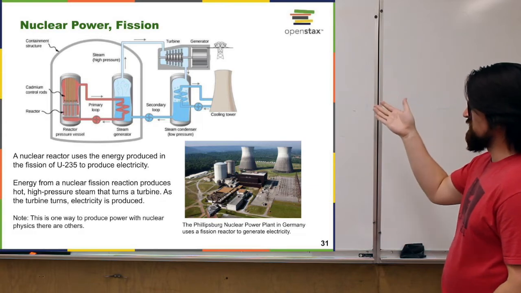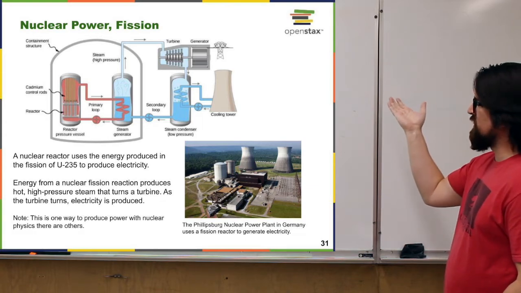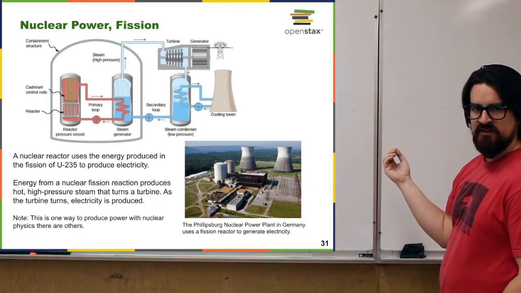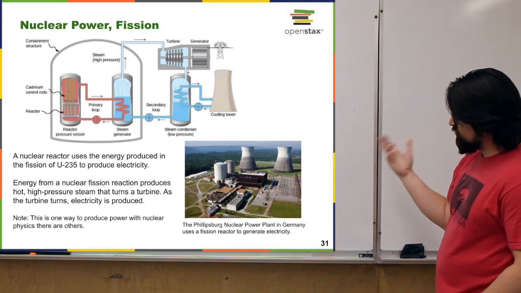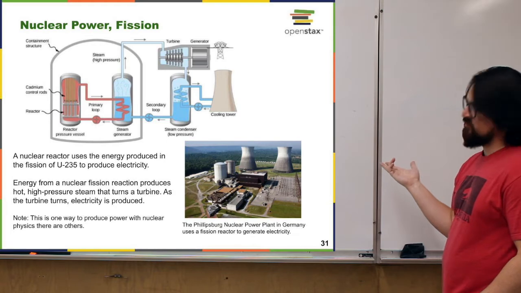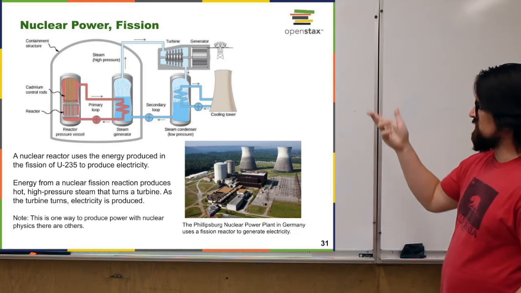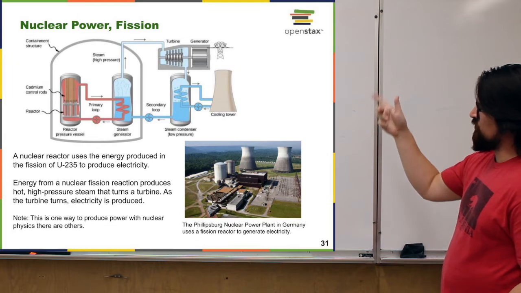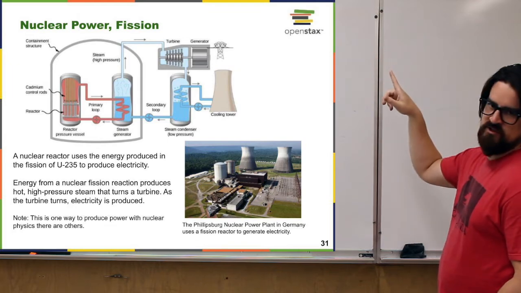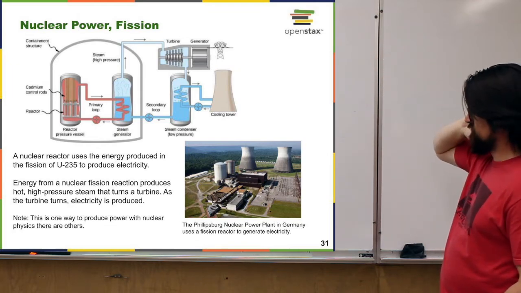In practical terms, for that steam to keep turning that turbine, you need a lower pressure area on the other side for the steam to escape, which is why you end up with these big cooling towers for nuclear power plants, because you need to continually cool this steam condenser area in order for the high pressure steam to keep being able to push through.